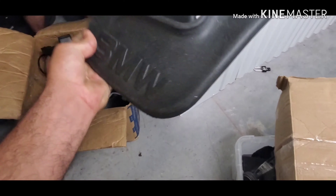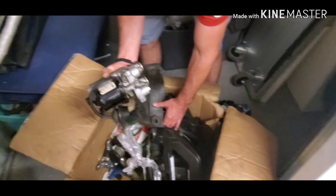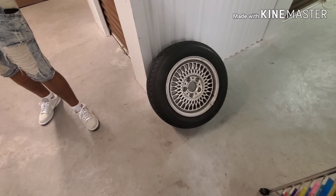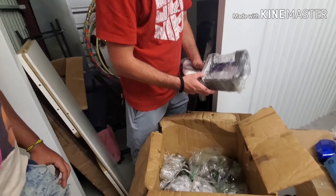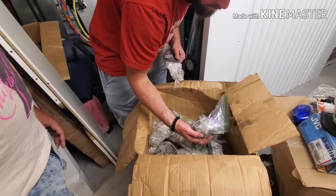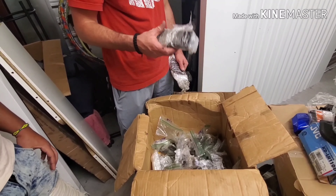Those are BMW original mud flaps — are those for the sedan or the coupe? That's a starter — no, that's right next to the brake piece. Yeah, that's all brake lines. I like the Style 19s as well. That's for the back ashtray, it's part of the armrest. Climate control — those go bad. Mass airflow, not 3.5. Yeah, I ordered one yesterday — for the 3.5 it was 80 bucks.